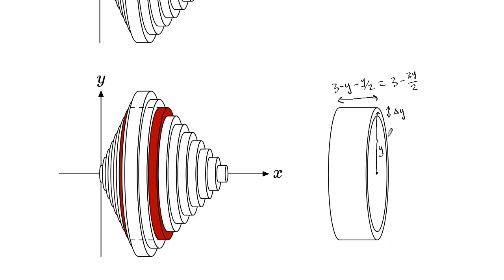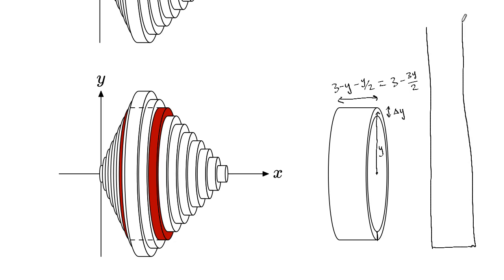So the volume of this shell, if you kind of imagine cutting it and unrolling it, which we can kind of do because the shell is so thin, that'll be approximately the same volume if we cut it out and unroll it and make it into this flat rectangular prism thing. So the 3 minus 3y on 2 is that. That dimension is the delta y. And that length will be the circumference here, which is 2 pi r.